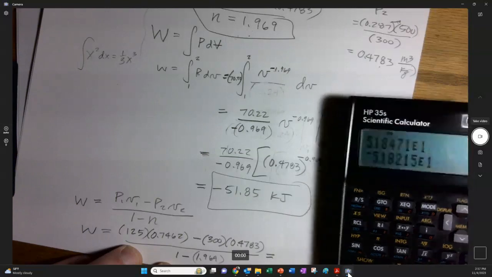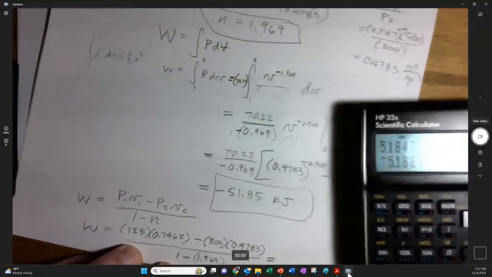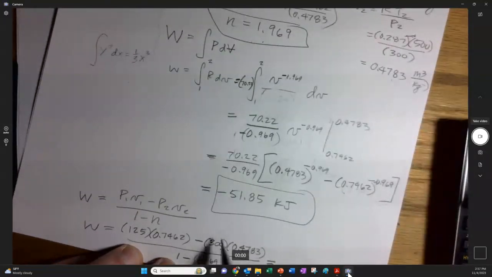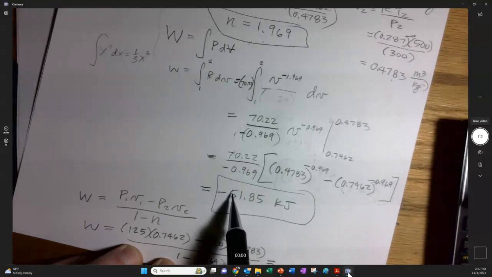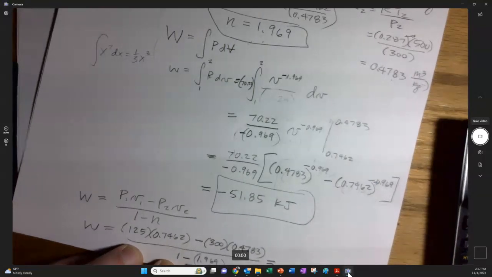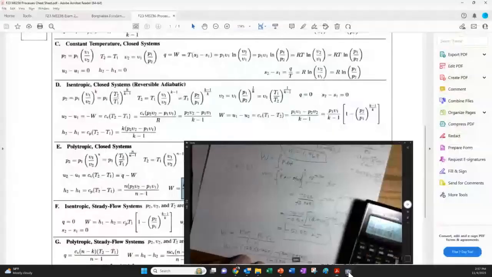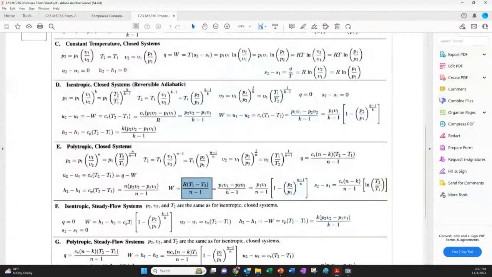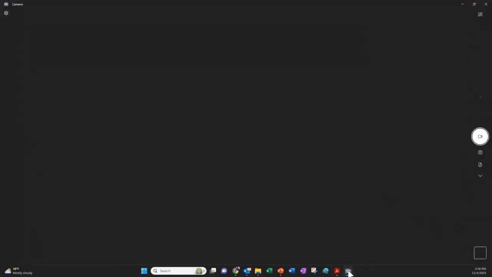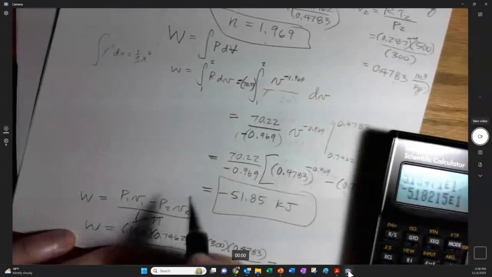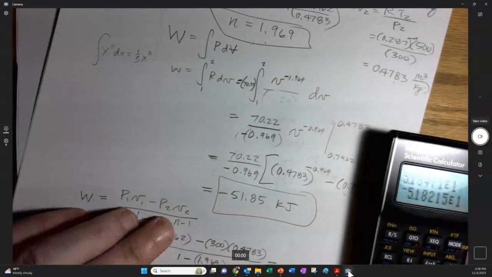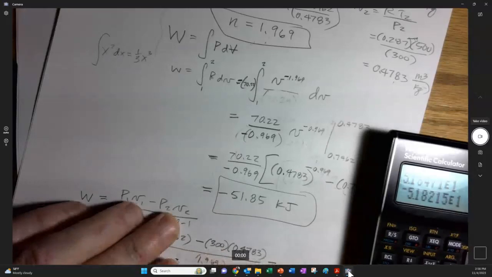Yeah, so I get a positive value right here, but it should be a negative value. This one gives us a positive value. Let me double check what that equation looks like. 1 and 1. I did 1 and 1. And n. Oh, there it goes. N minus 1. That's what I did wrong. This should have been n minus 1, and it would have given us the right answer. Yeah, I'll cheat.